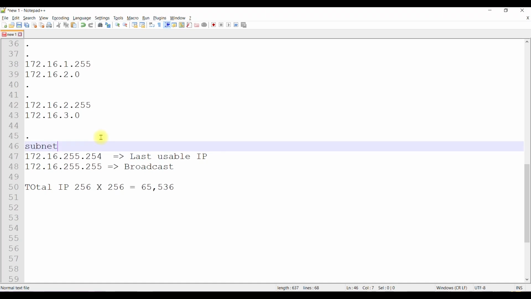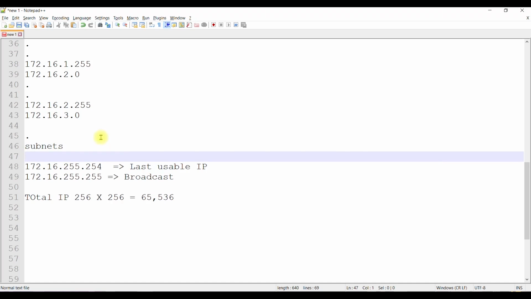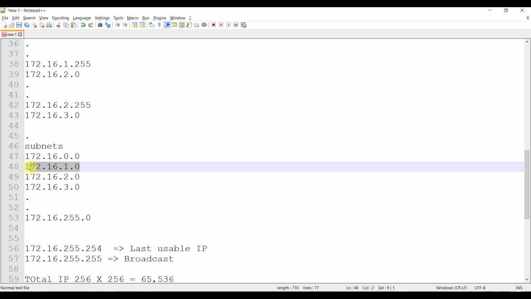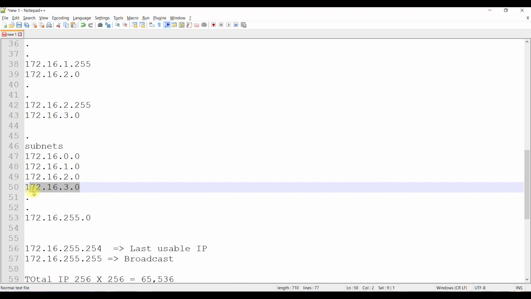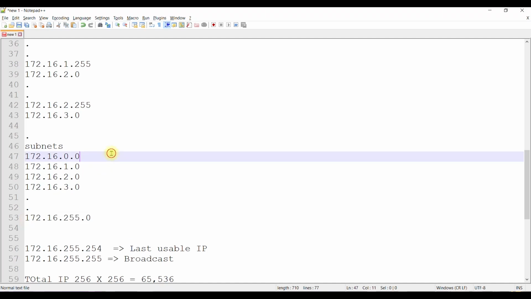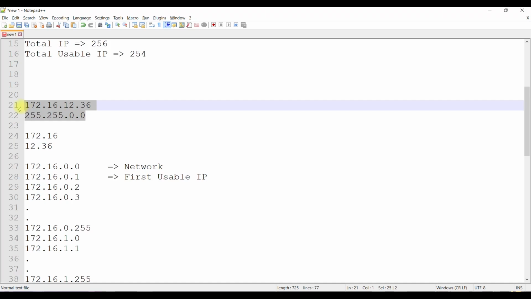Let me just write that down, subnets. If I take each subnet of size 256 IPs, then I can have 256 subnets. That could be my first subnet, my second subnet, the third subnet and fourth subnet. But I'm specifying the size here. I'm saying each subnet is of this size, 255.255.255.0. You know what that does: the first 3 octets are full, and the last octet changes. So every subnet gives me 256 IP addresses, minus 2, 254 usable IPs. Like that, I can have 256 subnets if I have this as my main network address.